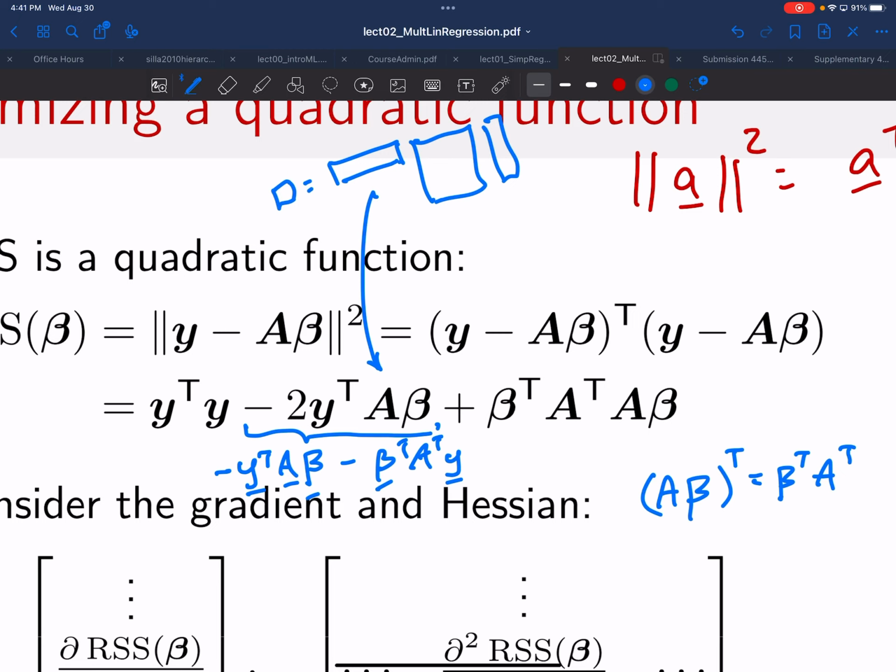So if you think about the way transpose works, you're flipping the rows and columns of a matrix. So what happens if you transpose a scalar? It's the same. Nothing, right? Since these are both scalars, I can transpose them without changing them. And now if you transpose this first one, you switch the order, you put a transpose on each one, you get beta transpose times A transpose times Y. Right? So they are the same. So instead of writing them as two separate things, let's just write 2 times the common thing.